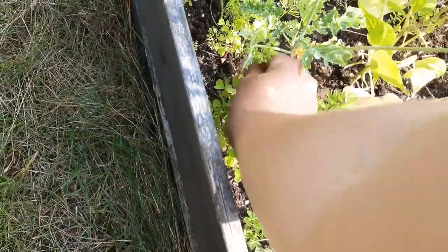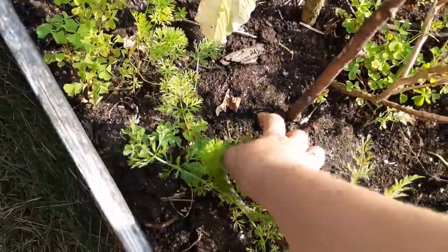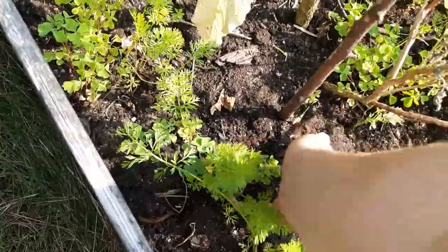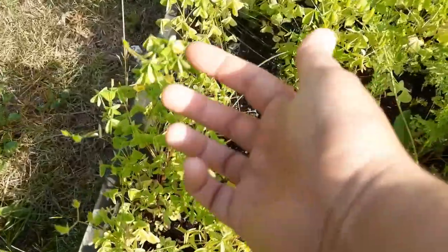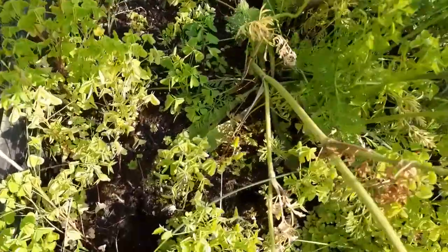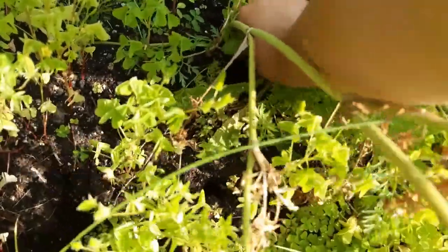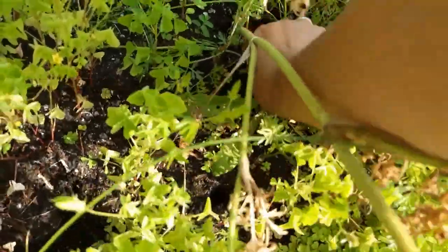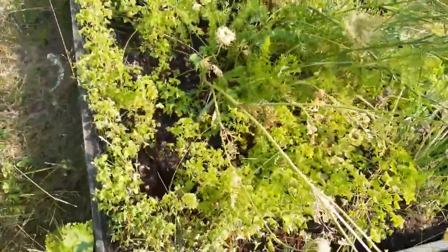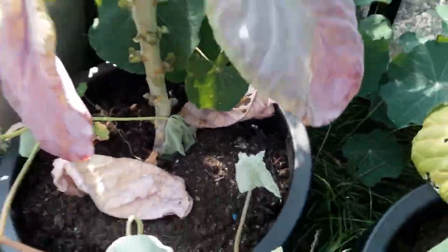So yeah. And then just the wood sorrel and the weird weed that is not wood sorrel in here. And the wood sorrel gets these really pretty yellow flowers. They're really cute, but that is how they spread. Hello, fly. You're trying to make my life weird. Oh, I'm just weeding as we go, because it is that kind of day. And I'm going to water these all in. And two Brussels sprouts. So we do have tiny Brussels coming on.